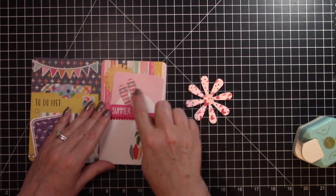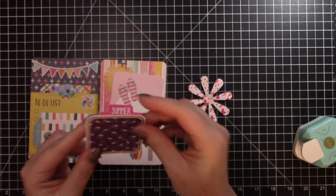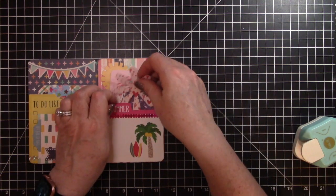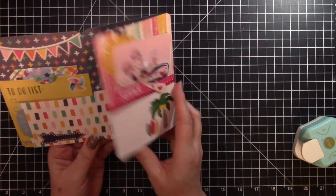And I thought the flip-flop showing would be really cute, really cool. I have this little flamingo sticker. I thought that looked really good in there with the pink and then this pink flower, and again have part of it stick out of the pocket just to add interest.